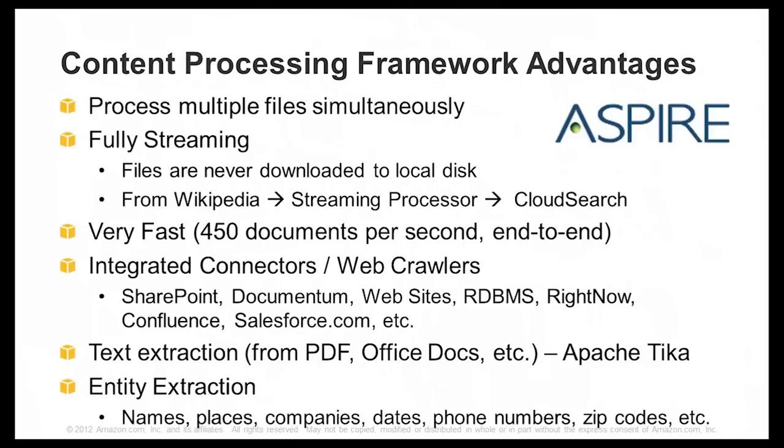As we worked on it a little bit, we were able to get up to 450 documents per second end-to-end, which is practically a home run, which is just to say that CloudSearch can accept documents very, very quickly. And remember, this was end-to-end, all the way from Wikipedia through all the processing and out to CloudSearch. That's a really good number. Most other vendor systems I would use are probably in the 50 to 100 range.